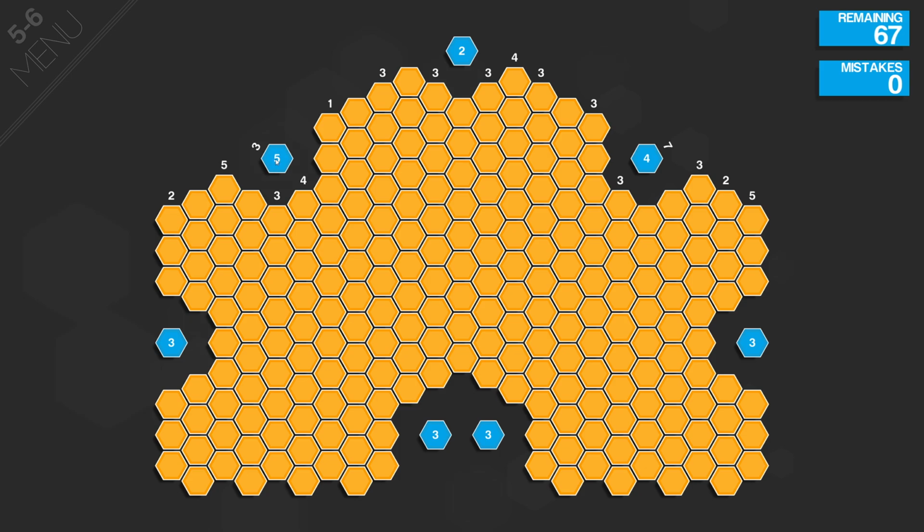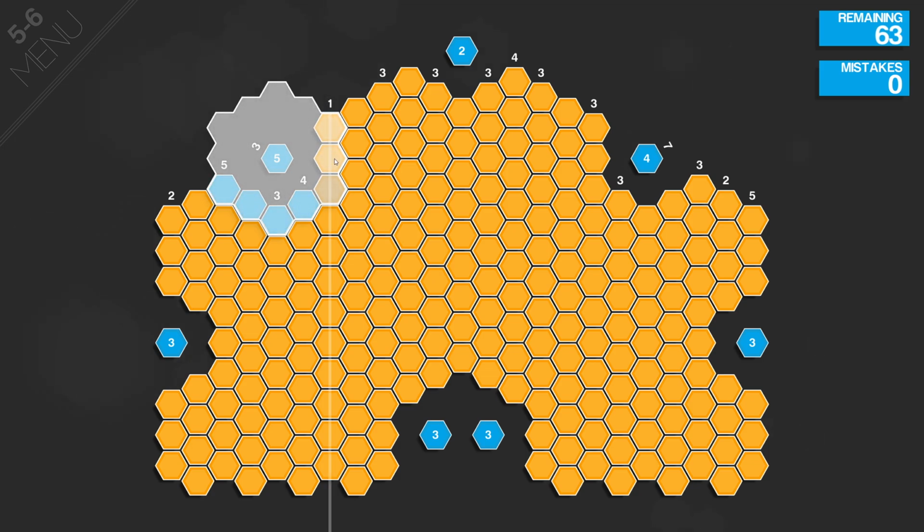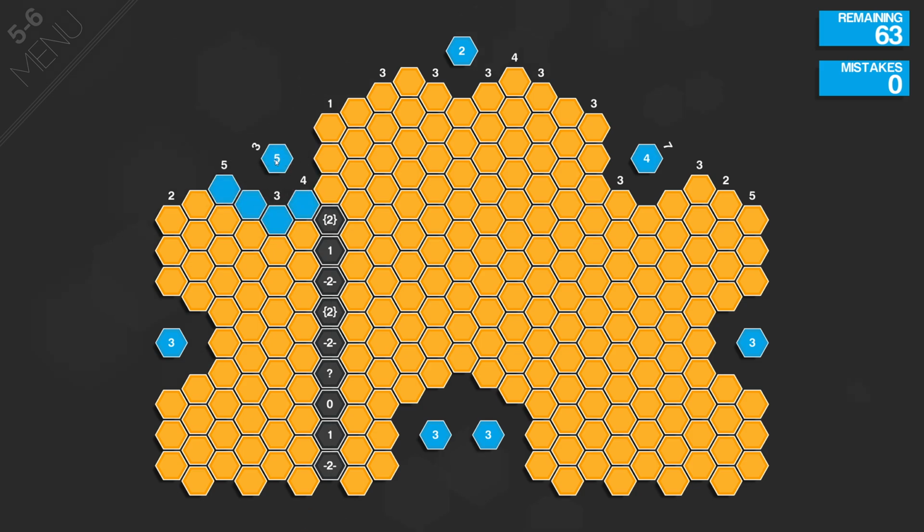Where do we find our first piece of logic? This 5 here needs 5 in it, and it must be 1, 2, 3, 4, and then one of these, because we can only have one vertically. And if that one is vertical in there, it can't be in the rest of the length of the verticality. Then the 0 solves for itself.